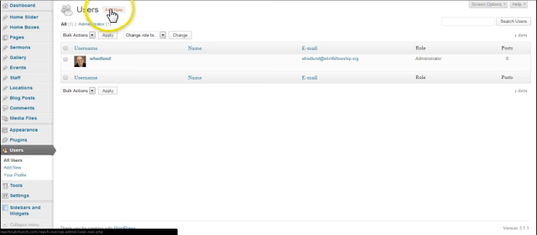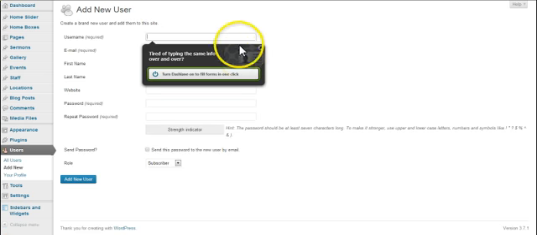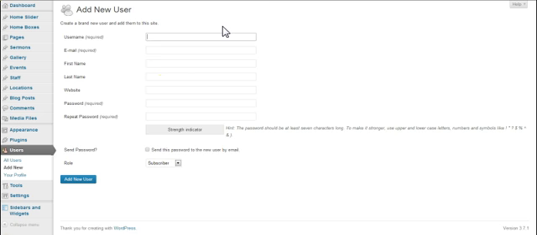That's not what I'm interested in right now. I want to add a new user. I can do that from right here, or I can also do it from the sidebar. So I'm going to click Add New. I'm going to be taken to the screen that will allow me to add a new user. And now with the new user, you can add your new user and give it a username that's unique to the person.